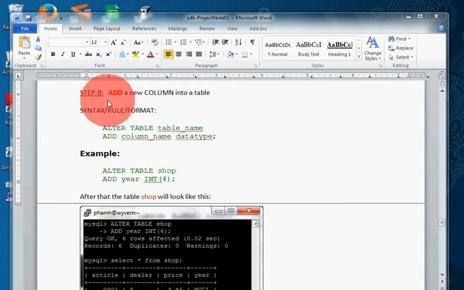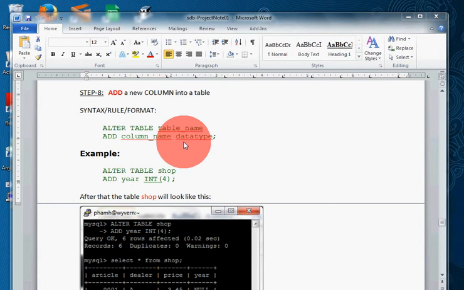Step number 8. What if for some reason we want to store more information about each product or item? Let's say in this case the year it was made. That means we need to add a new column to the table.